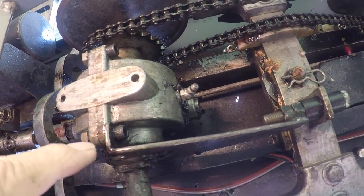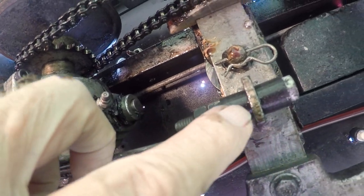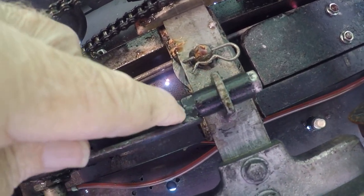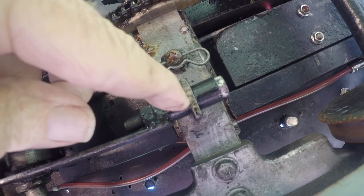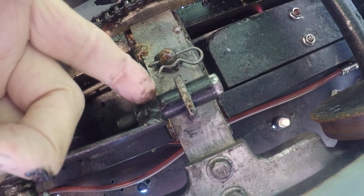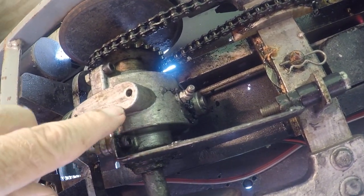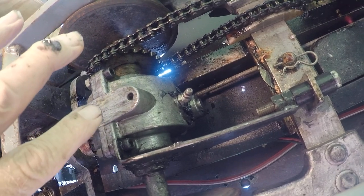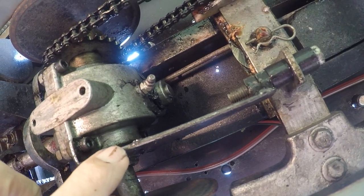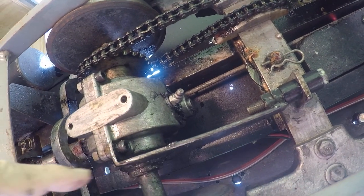As you can see, the gearbox has an anchor welded to the frame through a hole. There's a nut welded here and a bolt stuck up through the anchor with a piece of rubber hose around it, and two nuts welded to a flat metal piece which is bolted to the gearbox. This keeps it from torquing and rotating, so you have to have a good anchor on each end of it.